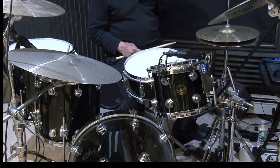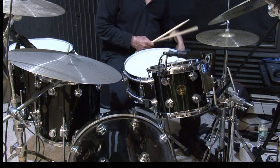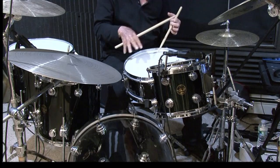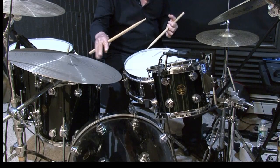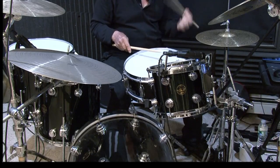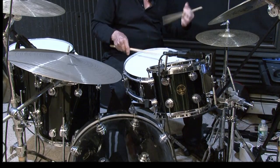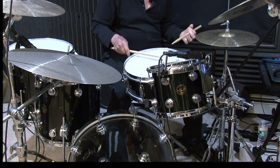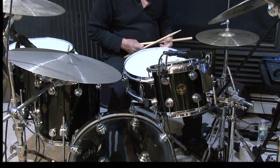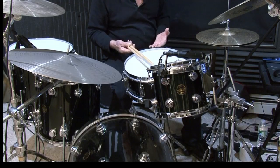I can guarantee that you've been having problems with this one particular exercise. Not the one surface exercise where I take the one surface and then do a drum set application, where we were doing the eighth note triplet with accents. Remember this? Two rights would be two lefts. You remember that, so you could do that. You probably have a good time with that on the drum pad or the snare drum.